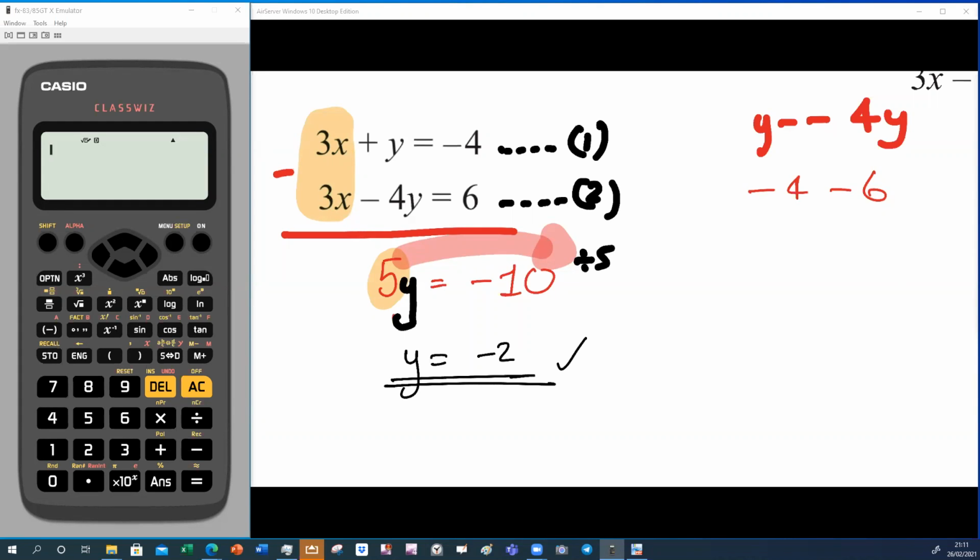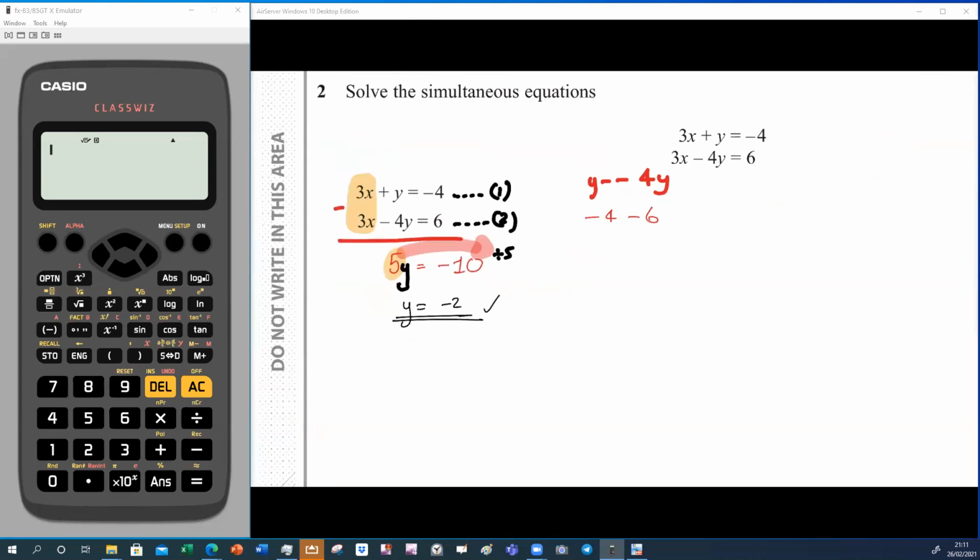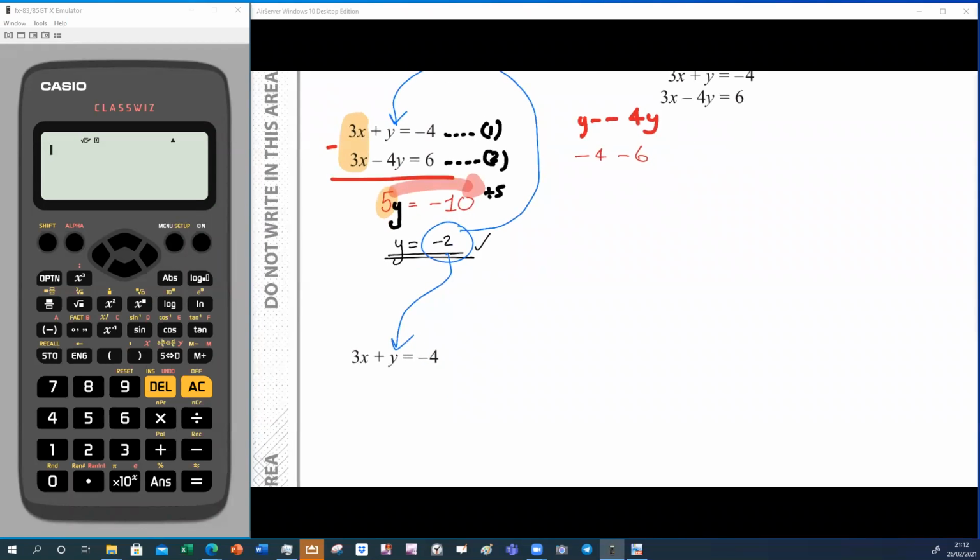So we've eliminated the x's, we've worked out the y's. What do we do now? Let's substitute it into the equation. So we have to substitute this into one of the above equations. So we can substitute it, say for example, into that one there. Okay, we can copy it out from the top. Copy, paste. Oh, no, I think I've pointed to the y. Pardon me. Shouldn't be pointing to the y. That one should be going into here, that part. And the bottom one, I can change that as well. There we go. That's better.